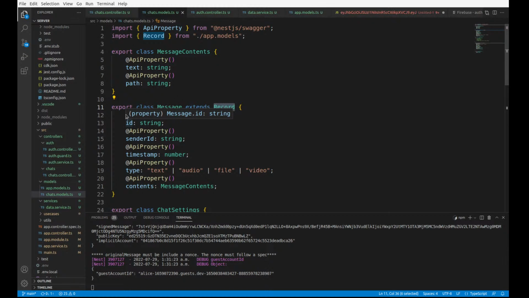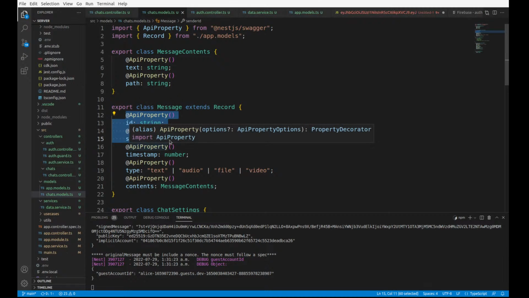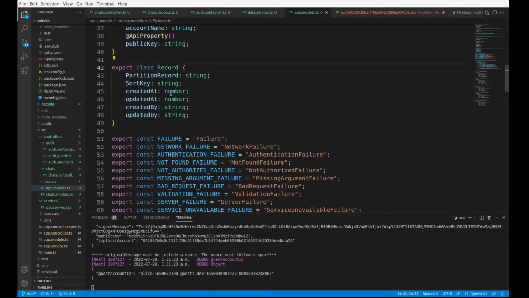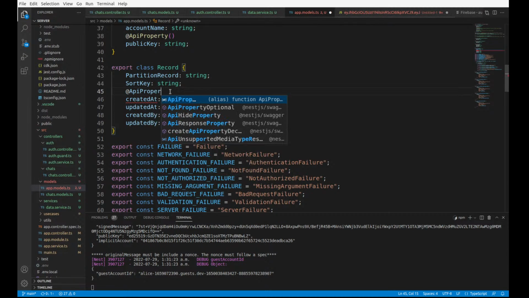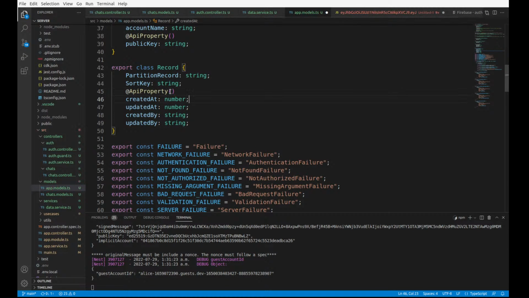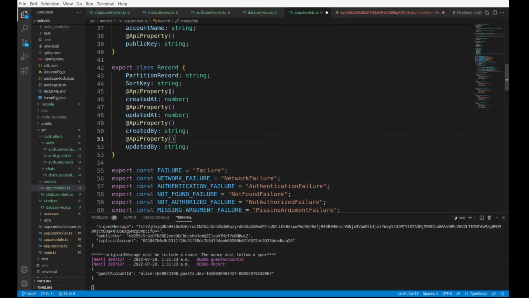However, users usually deal with the ID and the sender ID typically, not so much the actual raw fields that you use for talking to the database. But it's a good idea to have these properties exposed through the API.